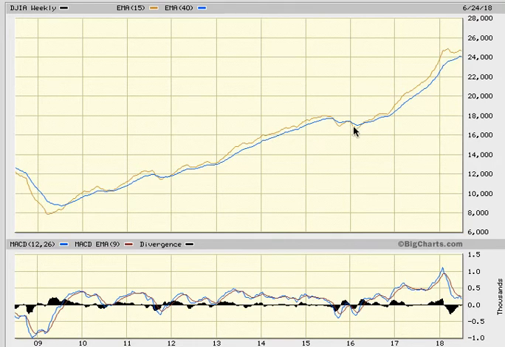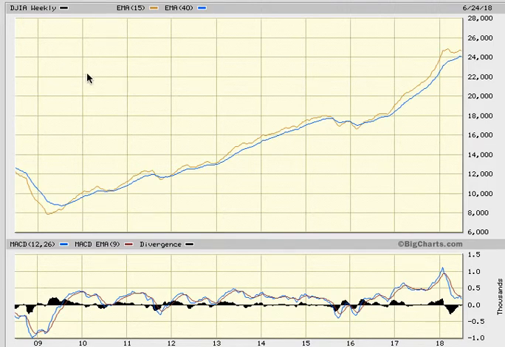In this illustration, I'm going to go over the exponential moving average strategy. And this is a strategy I consider, for those that have retirement accounts, 401ks, IRA, Roth accounts, because it is long term in nature and it takes into account, as indicated here, weekly. And this illustration is going over the Dow Jones Industrial Average.